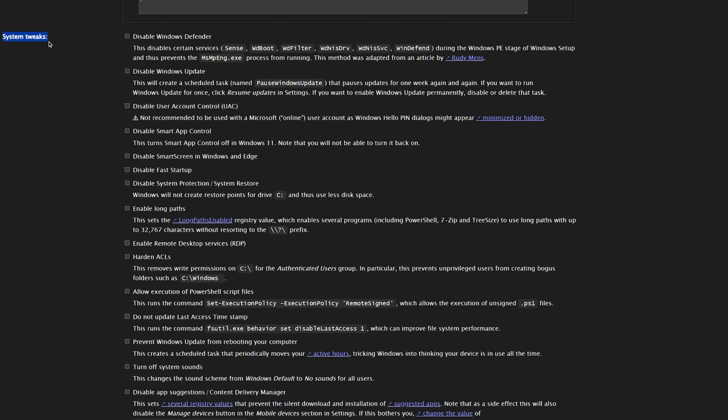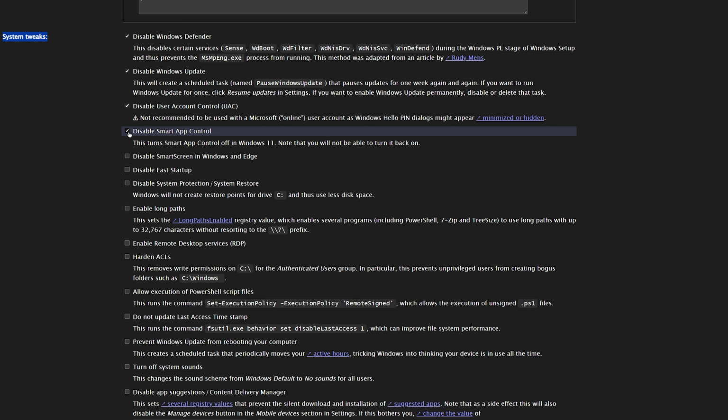System tweaks. This is interesting. You can disable Windows Defender, which I'll do this time. I want to note that this doesn't remove Defender from the system, but simply disables it, so you can easily turn it back on. The same goes for Windows updates. These settings just stop them, not disable them completely. What's worth disabling is User Account Control. It does annoying notifications when you're launching any installers that require admin rights.